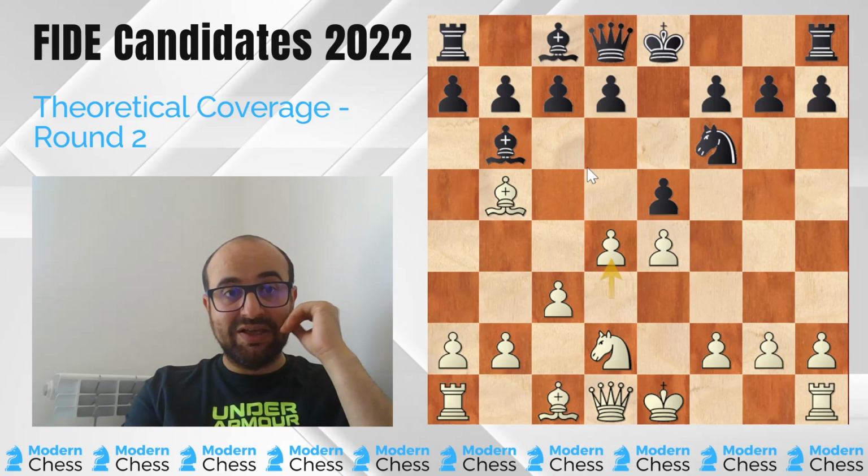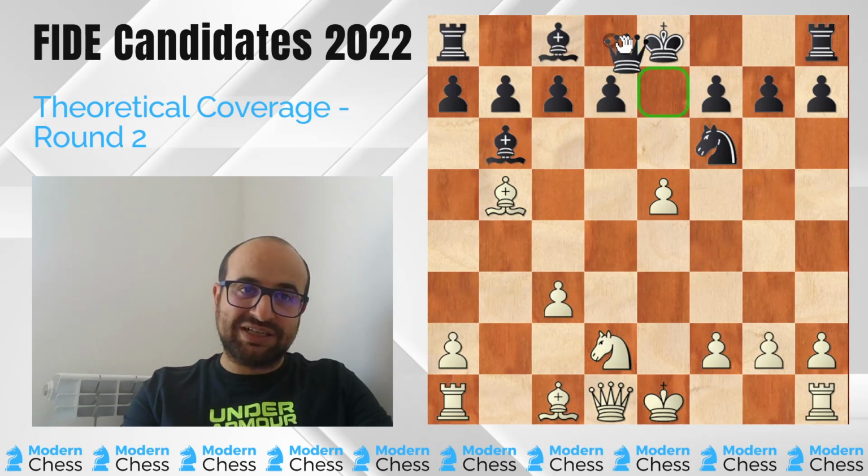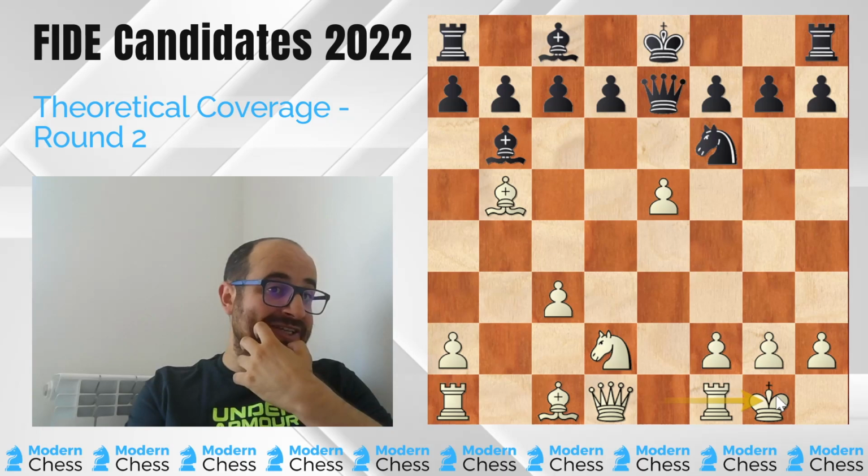When black is not in time to answer it with d6, it seems that taking the pawn is quite risky, because e5 will come, and if you take, this is a pawn sacrifice after queen e7, short castle is coming. And I believe here Nakamura's team analyzed this position in great depth. It looks very dangerous, guys. Knight c4 will come, bishop a3 will come.